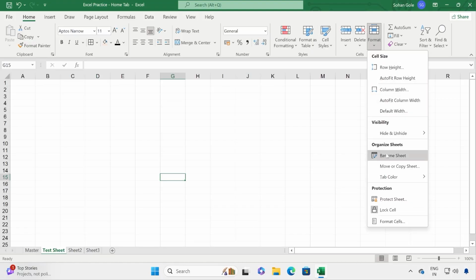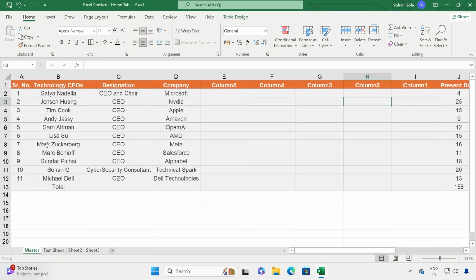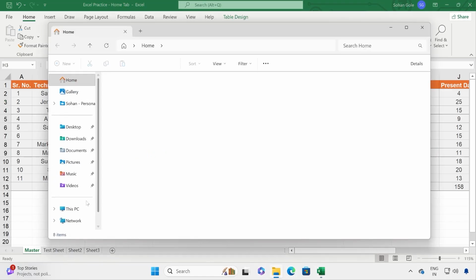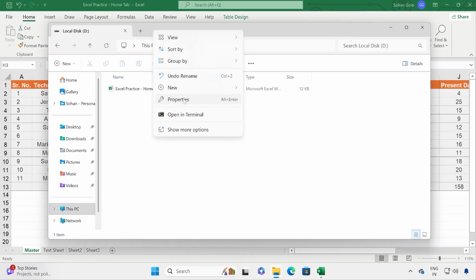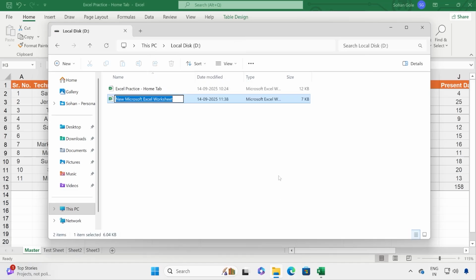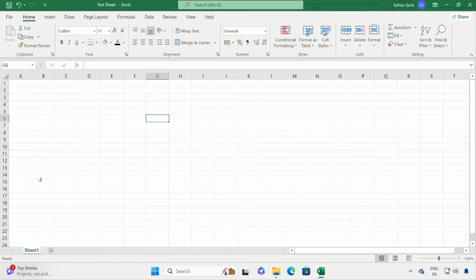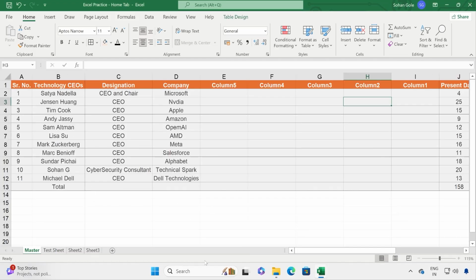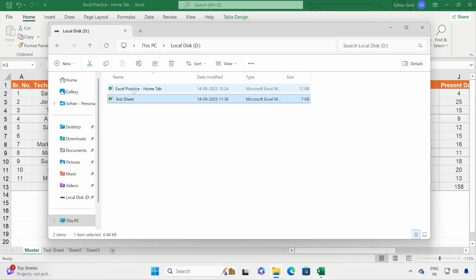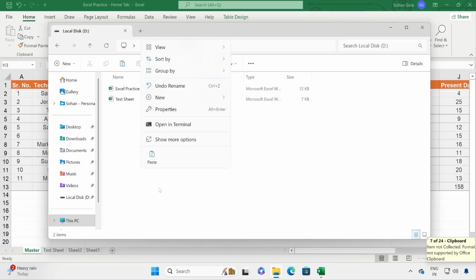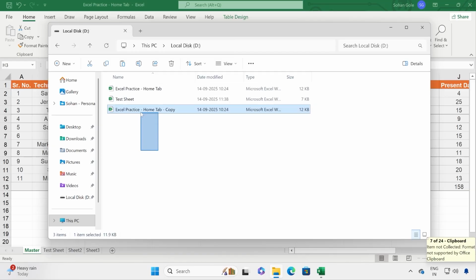Now another option we have, that is move or copy sheet. Move or copy sheet means, guys, okay, the sheet which is available here, if you want this sheet to be moved to a different Excel file, so for that let me just create one Excel file here. Okay, and I'll just give this particular Excel file the name, let's say, test sheet. Okay, and we'll open this Excel file now. The Excel file is open, but right now this is completely empty. Okay, so instead of just copy pasting this entire sheet, guys, from here to here, like copy and paste, this is the normal thing people do.